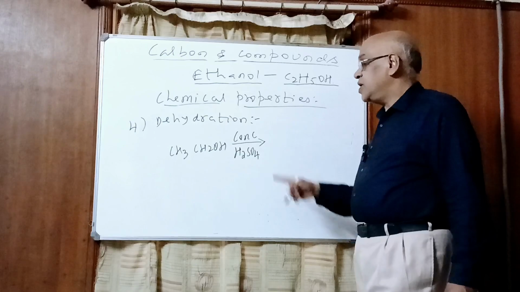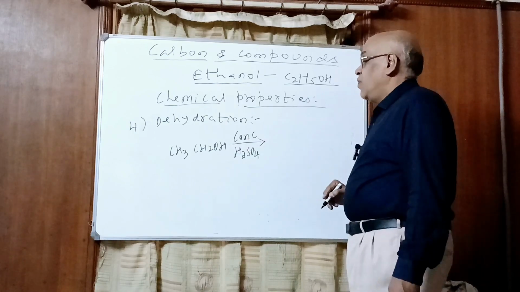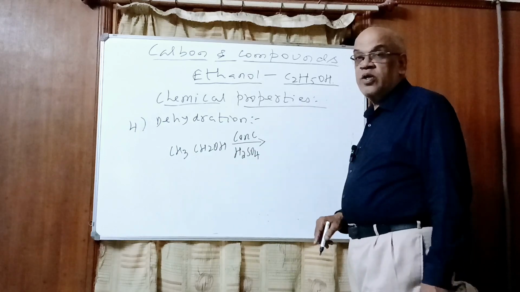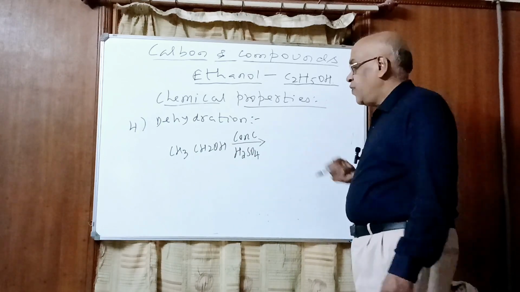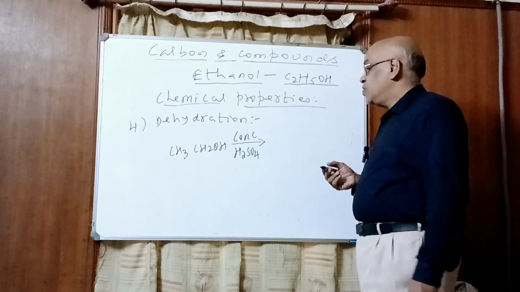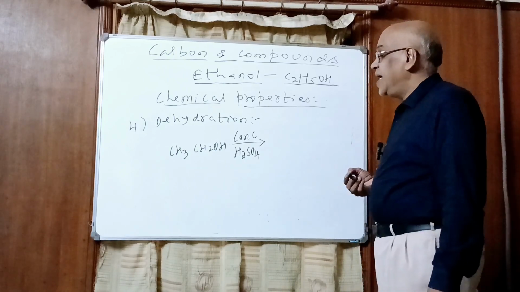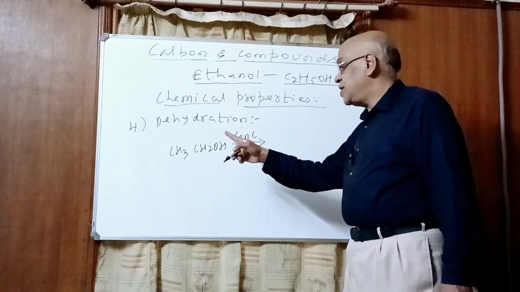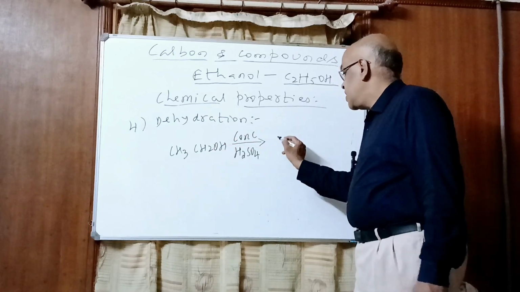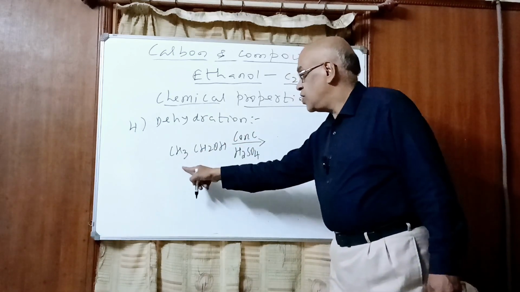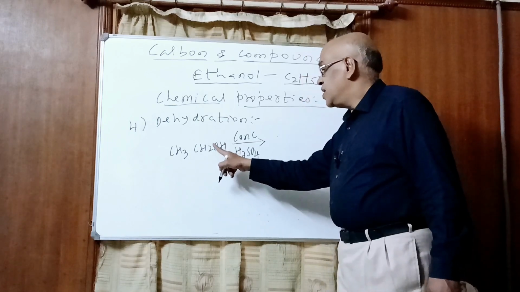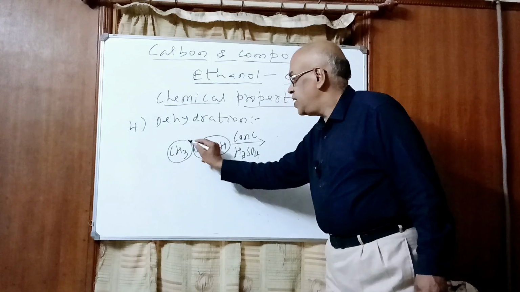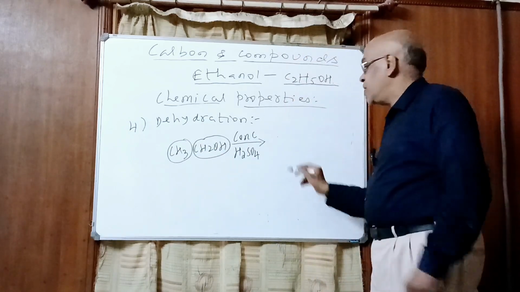Even this question may come, children, very easy: what is the role of concentrated sulfuric acid? When ethanol undergoes the reaction, it loses a molecule of water. To remove that molecule of water, some agent is required. Concentrated sulfuric acid is the dehydrating agent; it helps in removal of the water molecule. See, children, what happens? Very interesting. This CH3 loses one hydrogen. Very easy reaction, children, if you know the basic concept.